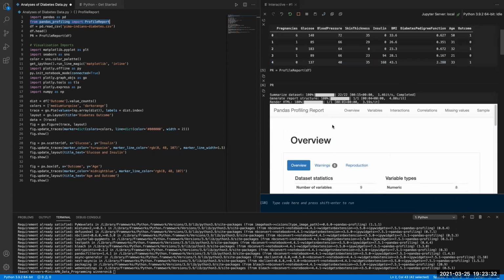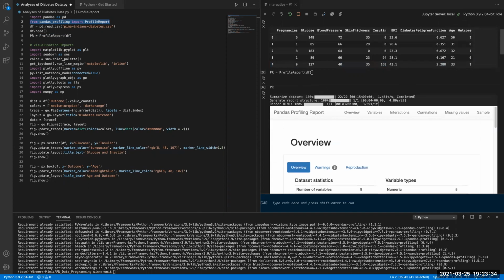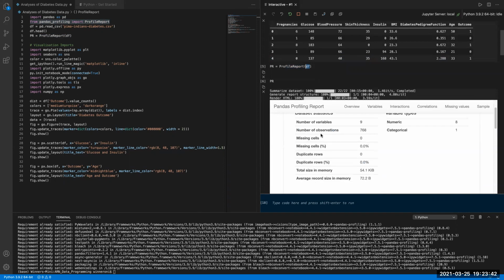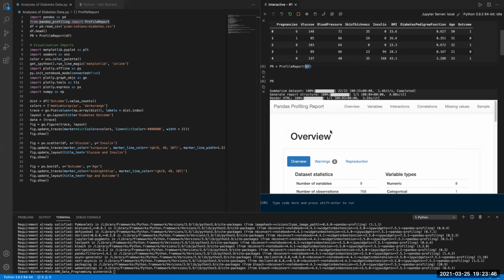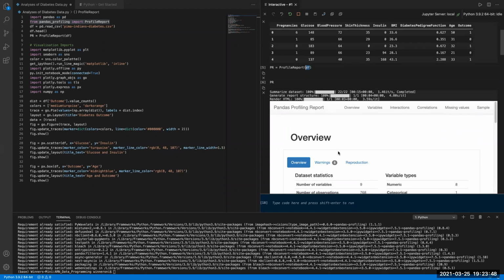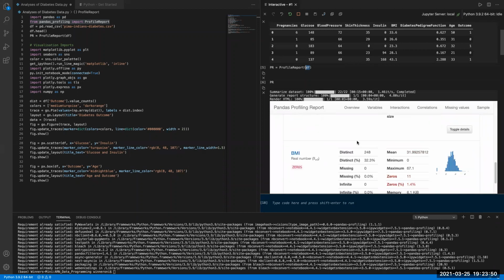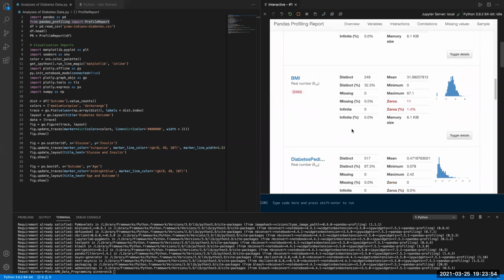You just put in this code, profile report of your data frame. The code it would take to get this result would probably be 30, 35, 40 lines, and you do it in just one line of code. It's incredible.